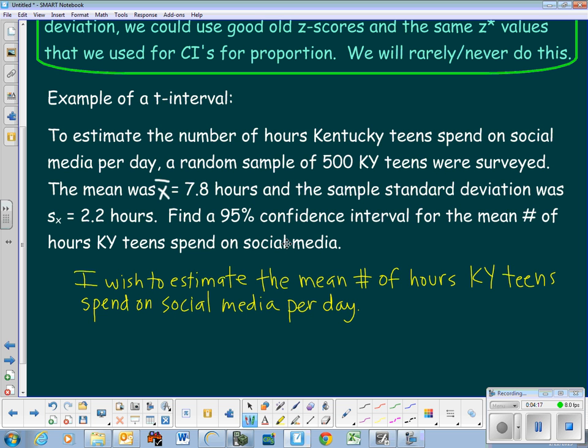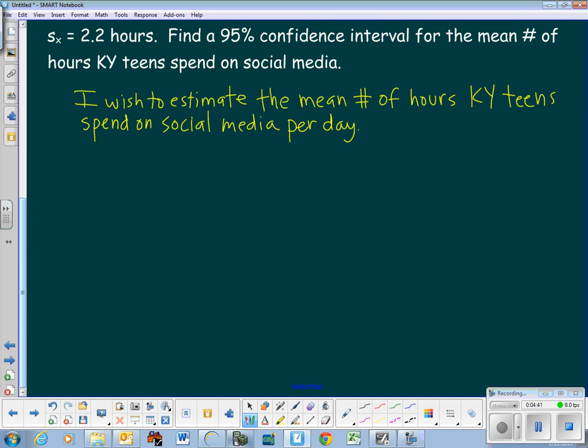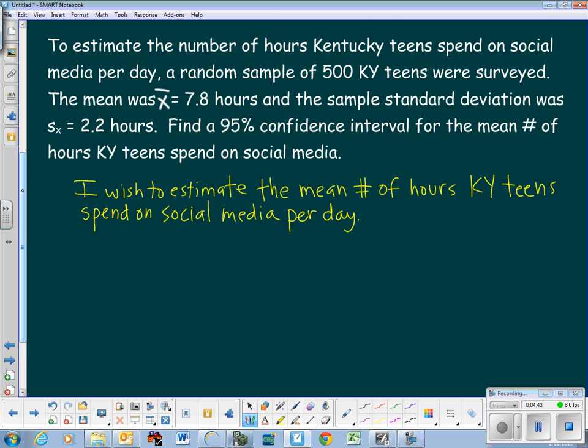Now, some of you are going to hate writing this sentence because you want to write as little as possible, get to the numbers, get to the calculator. You've got to get past that. Stats is all about context and interpreting. Anybody can calculate this stuff. Your calculator will do it for you in 2 seconds. But you need to do it the hard way so you fully understand it and so that you're able to do it on your AP test if necessary. And the context, very, very important. So there's P, the parameter of interest.